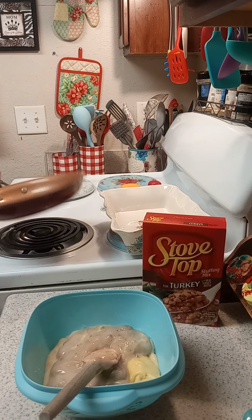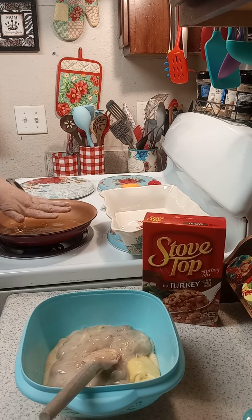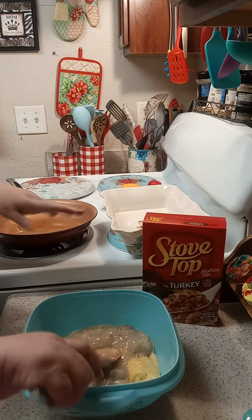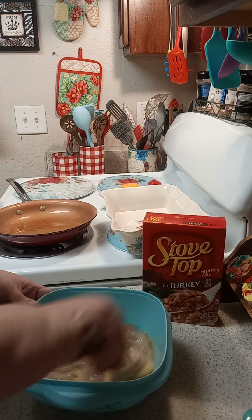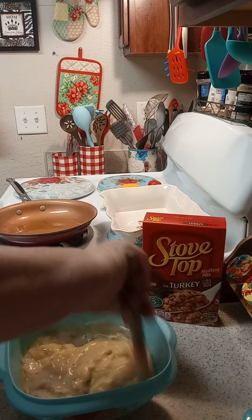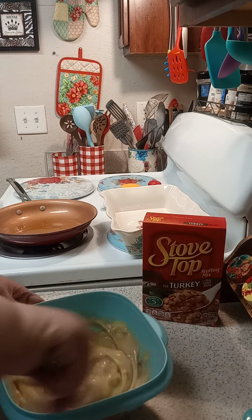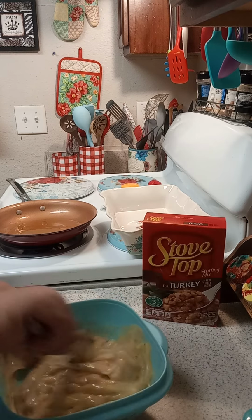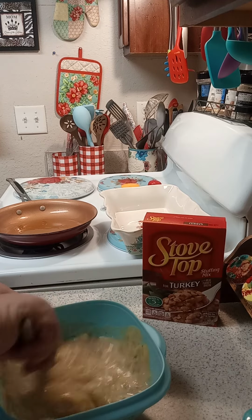Alright. Do the little test. See how hot my skillet is. It needs to be just a little bit hotter before I can add the meat, because I want to pre-cook my meat before I add it to my soup.